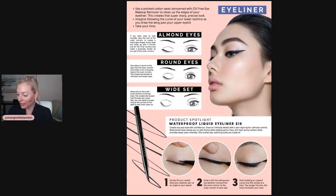Let's talk about eyeliner! Based on this chart, there are tips for almond eyes, round eyes, and wide-set eyes — specific tips to make sure your eyes really pop. Sometimes if we have a smaller eye and you line all the way around, it's going to make it look smaller, and we want to make the eye look bigger. So these are different tips for applying eyeliner based on your particular eye shape. I'm going to show you a new waterproof eyeliner and then a liquid liner that I'll apply.